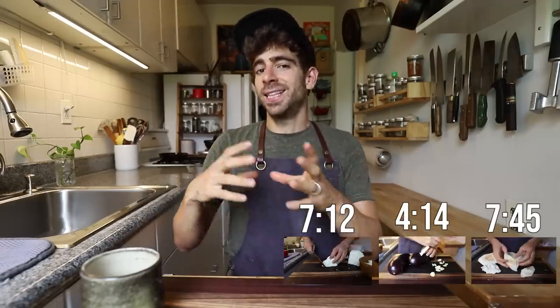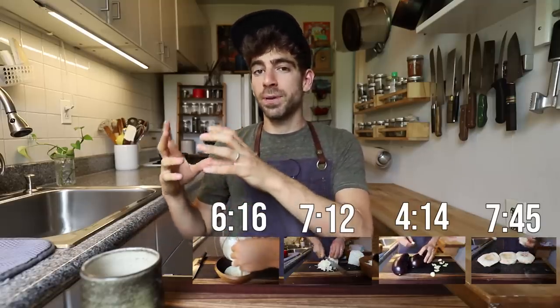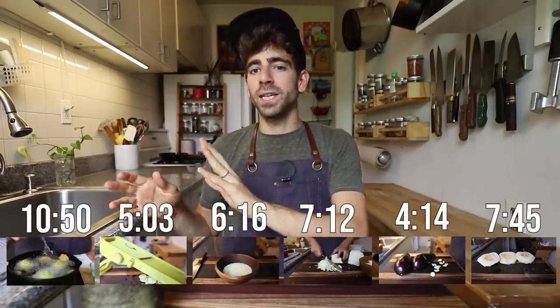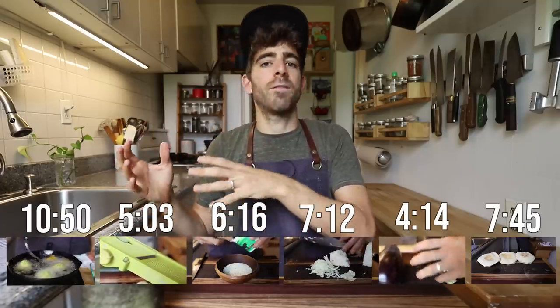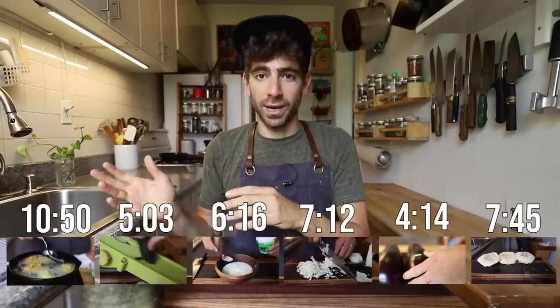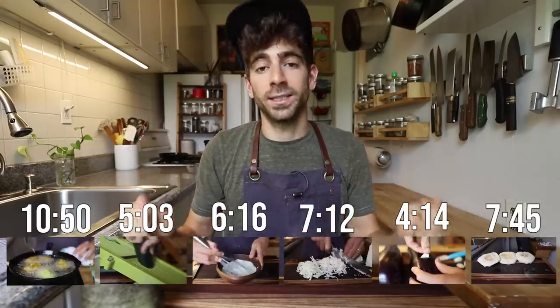I'll be crafting my own version from scratch. I'm going with the standard pita — I'll show you how to make incredible pita pockets. Then instead of hummus, I'm going with an eggplant salad since I find hummus a little dry with falafel. For the fresh element, we'll keep it simple with just some cabbage and tomato. For the zip sauce, we're making a creamy yogurt feta sauce, almost similar to a blue cheese. Then a quick cucumber and red onion pickle. And finally the falafel — it's pretty basic but so important to get right. I've made falafel so many times and used to have disintegrating falafel, so we'll talk about all the ways to create perfect falafel.